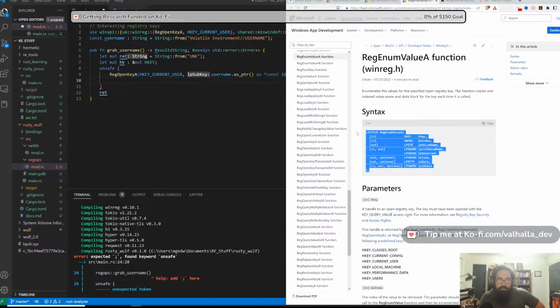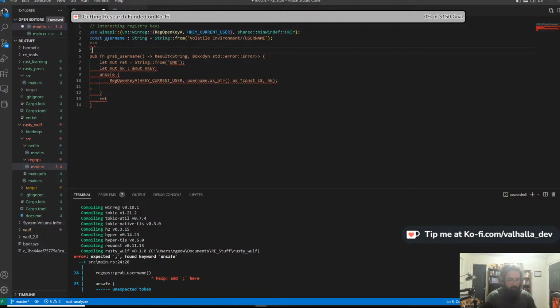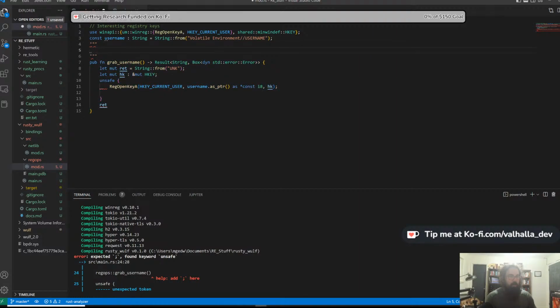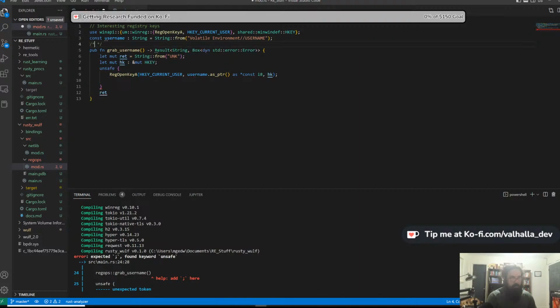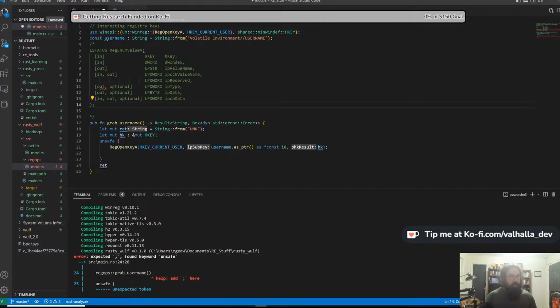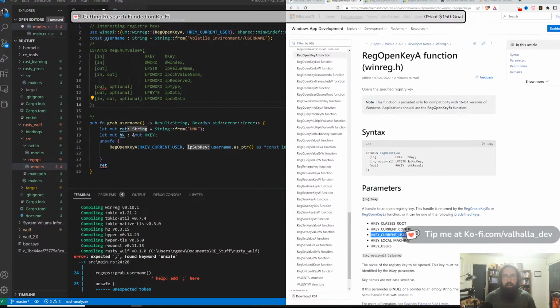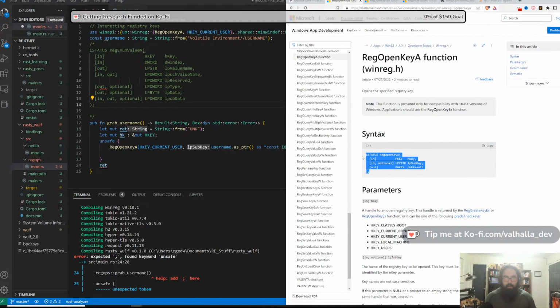Let's pull out the signature here. Can you do this in Rust? Nah, I guess you can't. Do they use this? They do. So that's enum value, and let's go ahead and pull out OpenKeyExA just to have it.